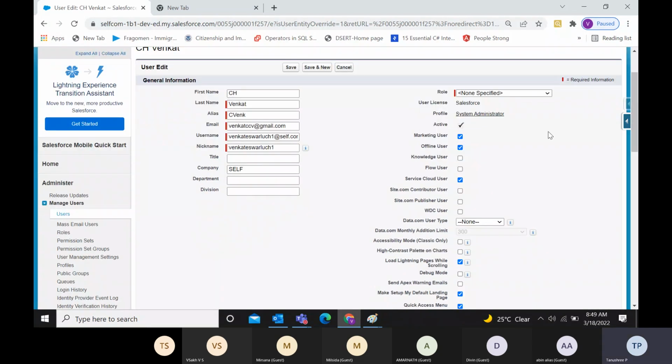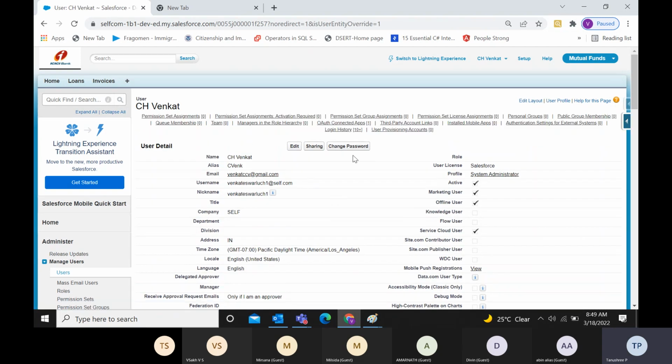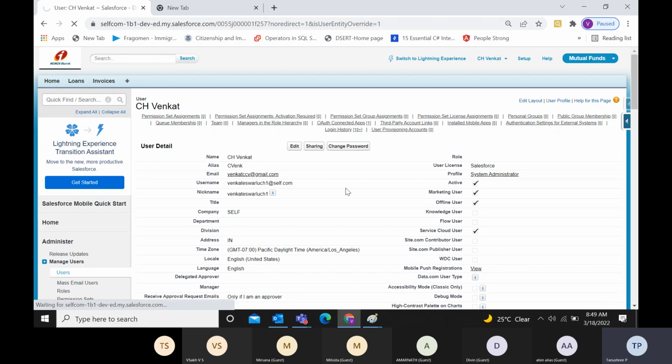The edit mode, it is not coming. Here we have active and inactive. So we are in the system administrator login, right? Maybe because of that it is not showing. Let me open another user.